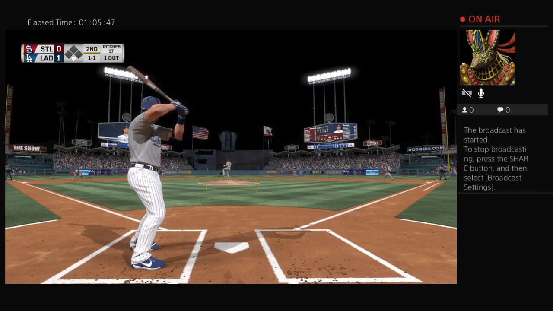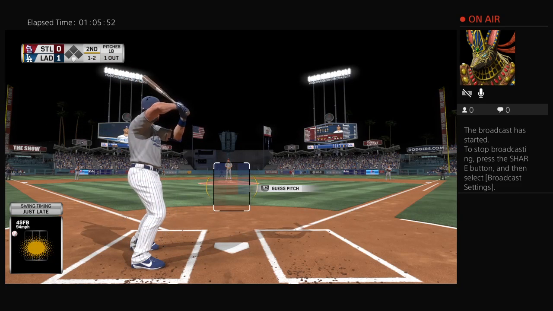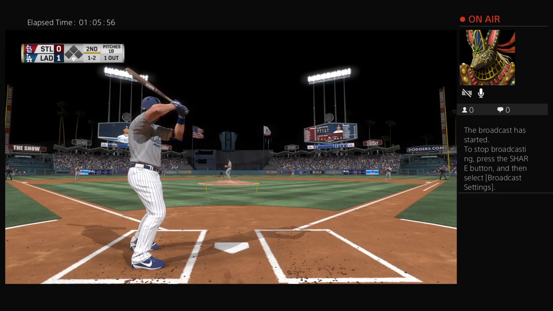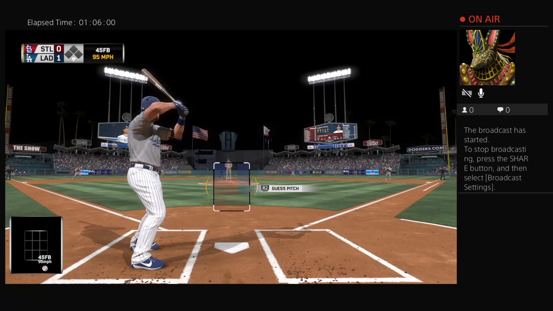1-1. Here it comes. Oh, they'll run this one in on him, and he can't connect, so he finds himself down 1-2 now. Here comes Waka on a 1-2. Tough pitch to lay off there, but he did, and it's even up at 2-2.